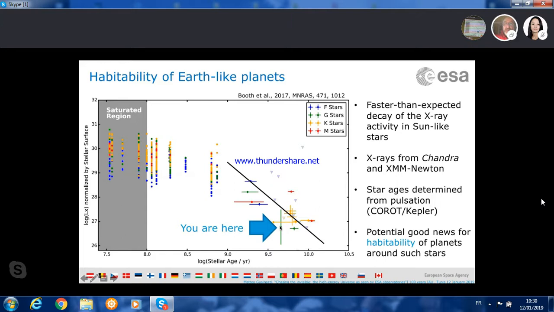And so our Sun is a G star. So if you look at this plot, on the X-axis you see the age of a star, and on the Y-axis the X-ray luminosity. And you see that the stars whose age is of the order of 10 to the 8 years, which means 100 million solar years, they are actually very active in X-rays. So life could have not probably emerged on the Earth if our Sun would have been so active. So this is important because this allows us to select among potential planets that can host life those where life is unlikely due to the strong radiation field from the star around which they orbit.